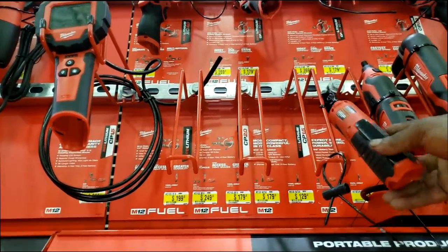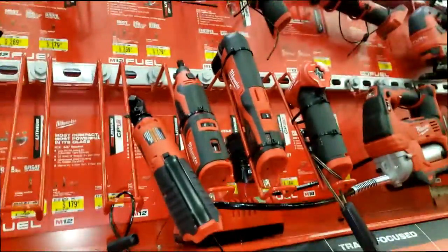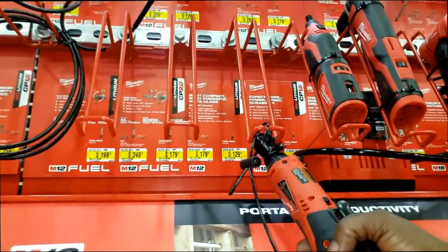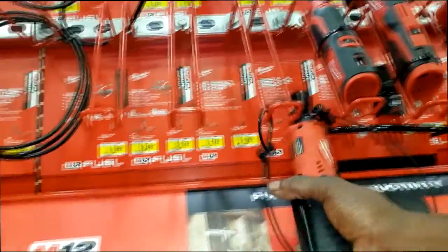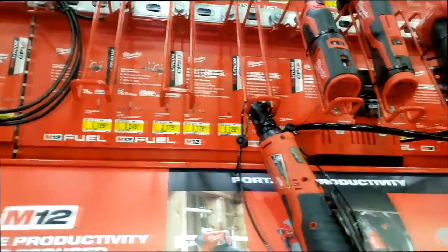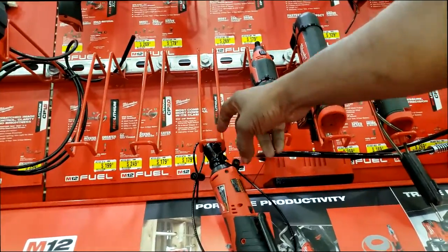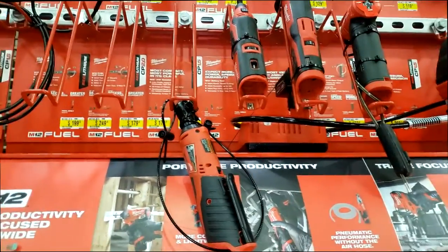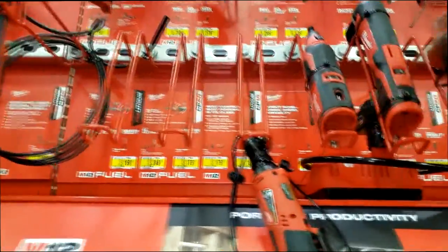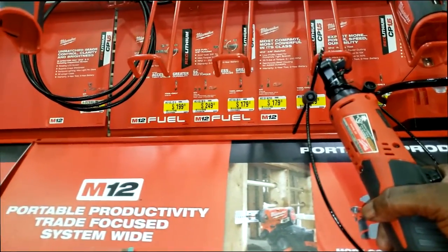I see they don't have a freaking 1/4-inch, man. I don't really want a 3/8 because my 1/4-inch can pull double duties, guys. Sure, I can take an adapter and put it on here and make this a 1/4-inch, but I'd rather go from small to higher. You're going to get better torque going from bigger to small, but man, I wanted a 1/4-inch, guys. This is a 3/8.